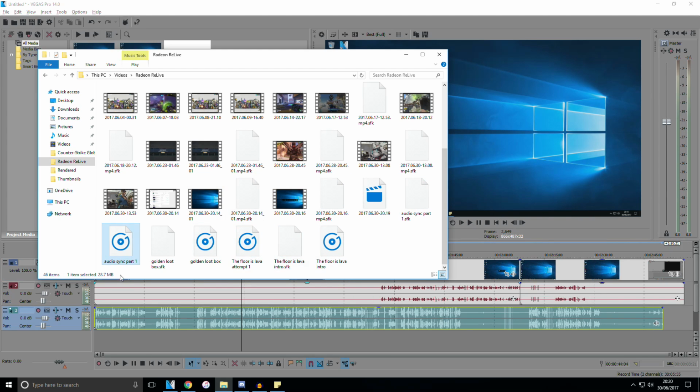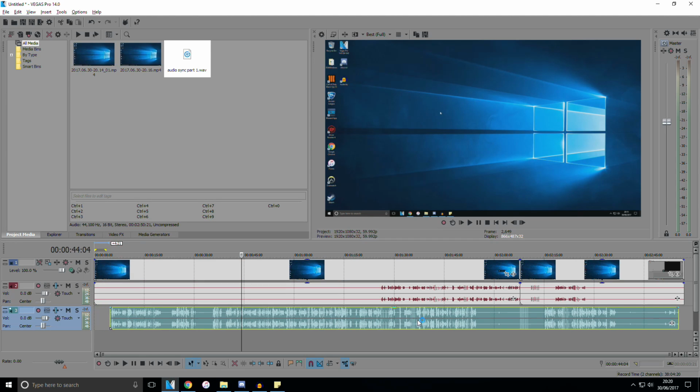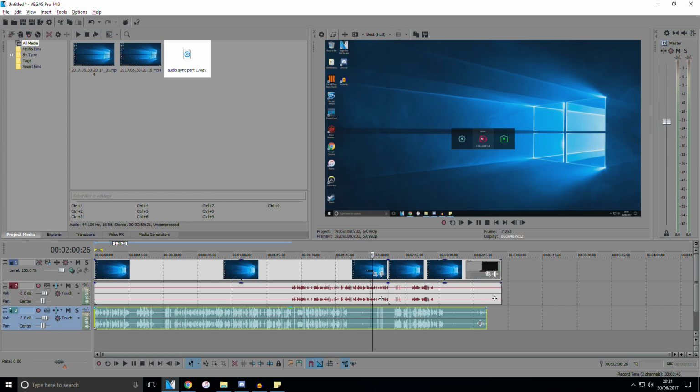And also export the audio that you got from Audacity into a WAV file. And drag the audio from your microphone into a separate track. And as you can see, this is the audio of what I recorded. So as you can see, there's loads of spikes in the audio. So there's a lot of lines over here and there's a lot of lines over there. And there's also some spikes in the audio of the video.